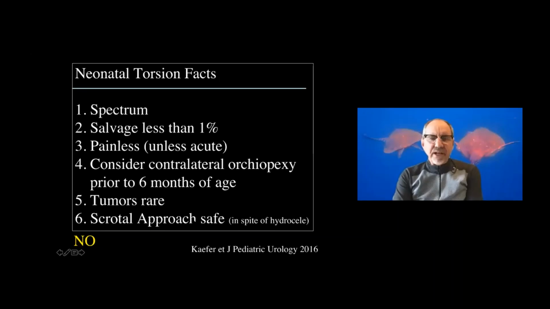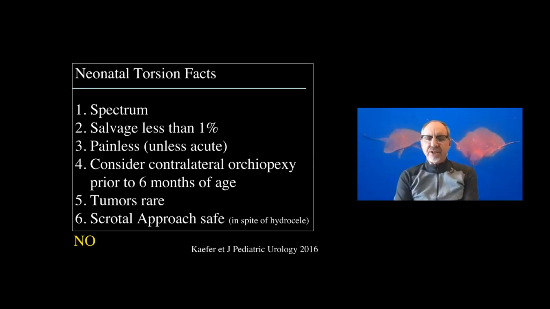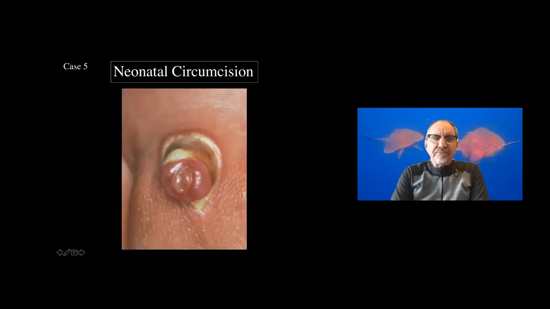And finally, a tip that I learned from the Indiana group, Martin Kiefer in particular, is that I used to always explore these through the groin because I worried about a hydrocele, because newborns often have hydroceles, but it turns out if you explore them through the scrotum, even if there is a hydrocele, the patent process vaginalis still seals off, and their report says they've never been burned. And my experience is that you can just pex the normal side through the scrotum, and the side that has a torsion, typically take that out to confirm indeed that it's torsion. As noted, tumors, again, are super rare.